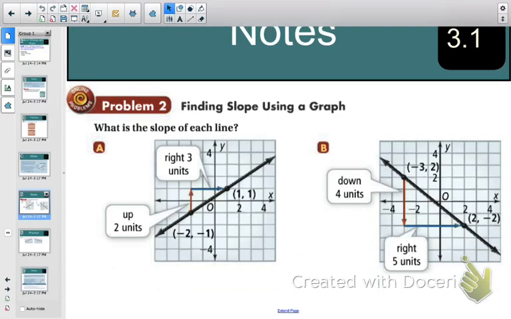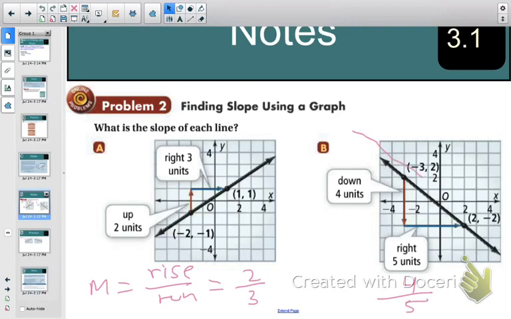So what is the slope of this line? It's kind of giving you some hints here with these little air bubbles. But our rise over run here, again, this should be positive. So I'm going to use m for slope. M is going to be rise over run. So here we're rising 2 units up, and then right 3 units. So 2 over 3 should be our slope, and that doesn't simplify. This one we are going down 4.